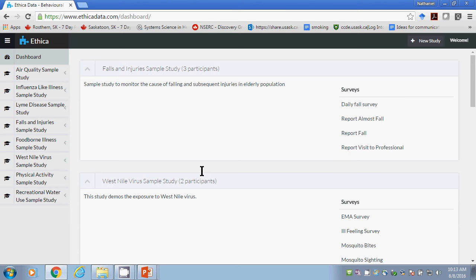On the phone, a given participant can have a device which can be enrolled in 0 or more studies. In this case, we've asked you to sign up for 8 of them. And in fact, you can switch between studies with which you're associated by right swiping or left swiping between them. And that will switch from one study interface to another.